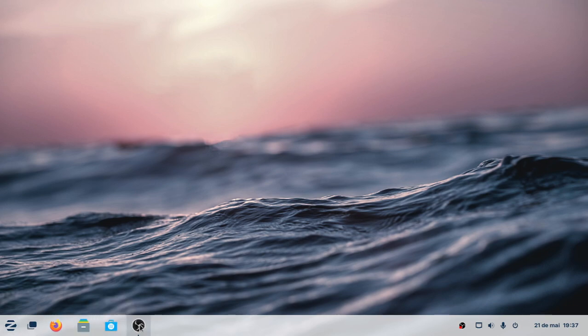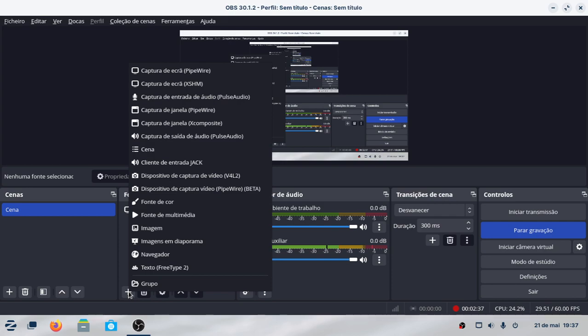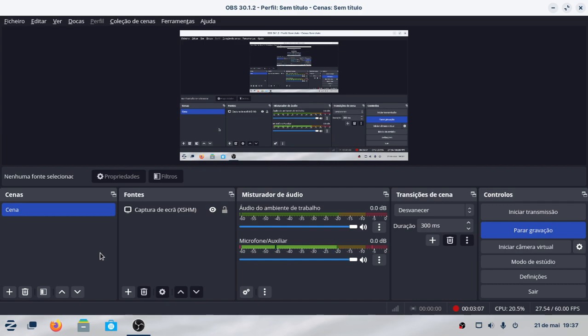Then I ran OBS, and in OBS you now get the options also for PipeWire. So you get capture screen PipeWire, and for your audio also. Here also window capture, PipeWire, pulse audio, and then you got capture video. So a webcam was also PipeWire, but XSHM didn't appear over there, and X Composite also not. And that is because it was crashing with that.